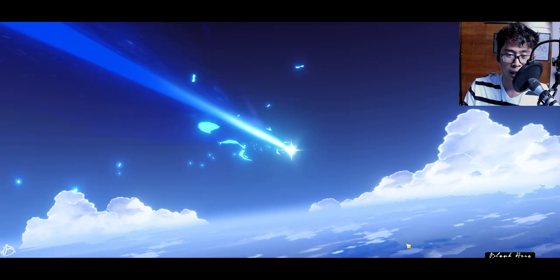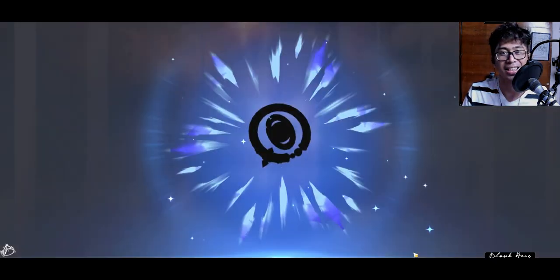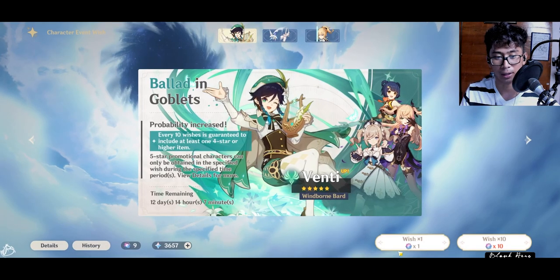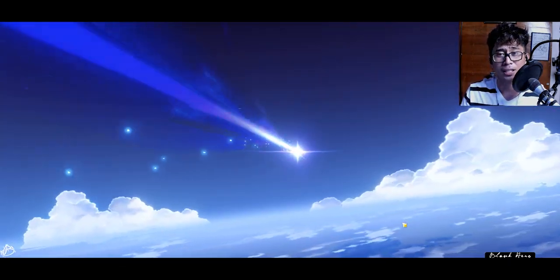So hopefully we can get pity really early on. I don't know how that works. 90 pulls, I know. Alright, so that's one pull. We just hit egg escape. Alright, so I'm on PC by the way. Yeah, this is ultra wide.